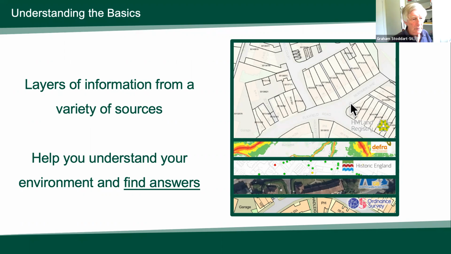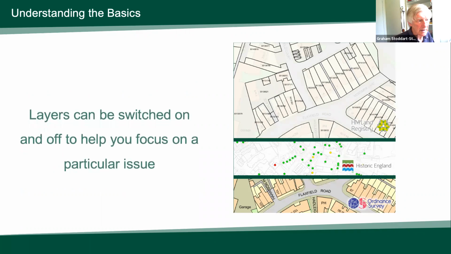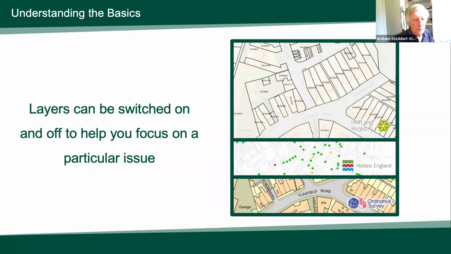And then you can say, well, if we overlay with layers from DEFRA, Historic England, and so forth, you can choose to present the best picture that covers what it is you're discussing. And you can have any number of layers turned on at once. So there's no limit except the straightforward ability of the human brain to absorb all the information that gets thrown up there. So having several layers on at once is perfectly normal, perfectly standard, and it's an ideal way of demonstrating things. And you can, as I said, turn them on or off as you wish.